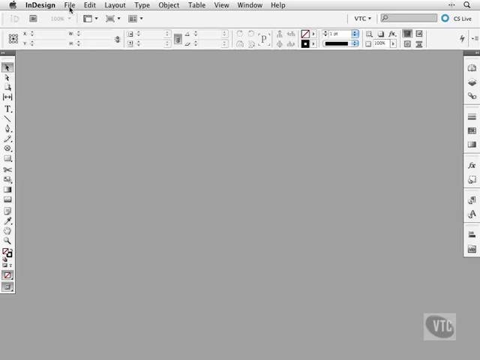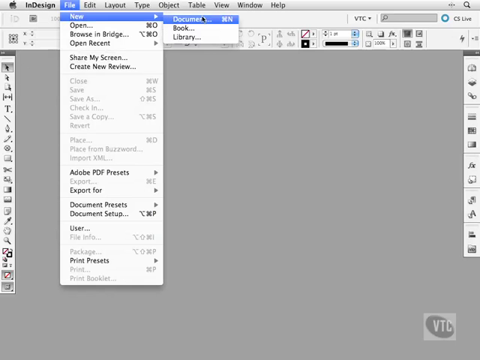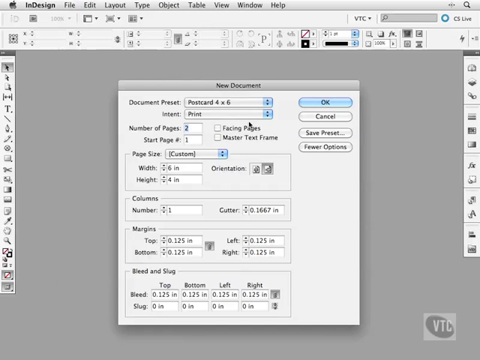And now we'll go File, New Document, and we'll create a new one. So notice it defaults to the previous one used. I can go back to the other default. And let's do a 6x9 postcard. Or we'll do a rack card. Let's try that one. And that's 4x9 like that. Again, we'll go 2 pages. I'm going to do this one quickly now. Margins, 0.25, probably a better margin for something like this anyway, and 0.125 like that for our bleed.